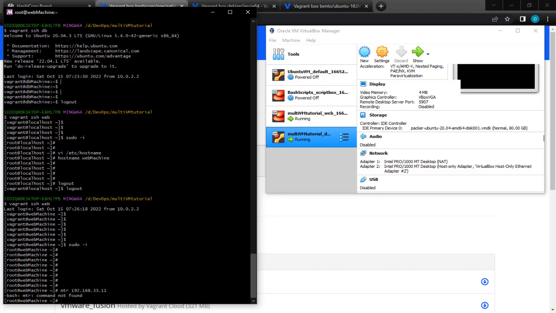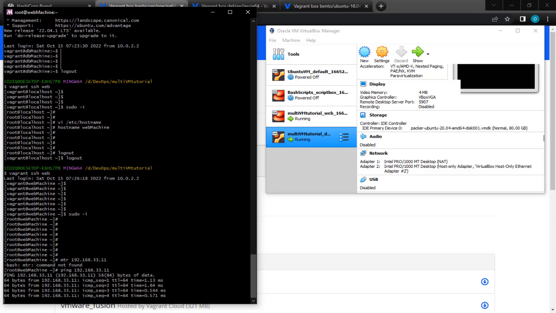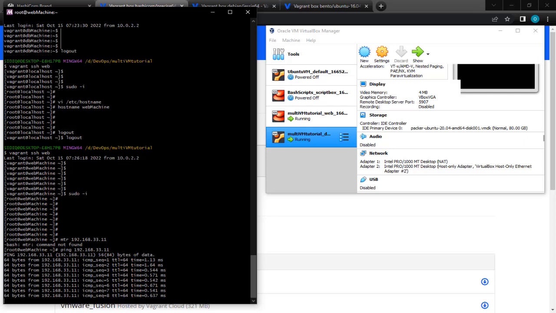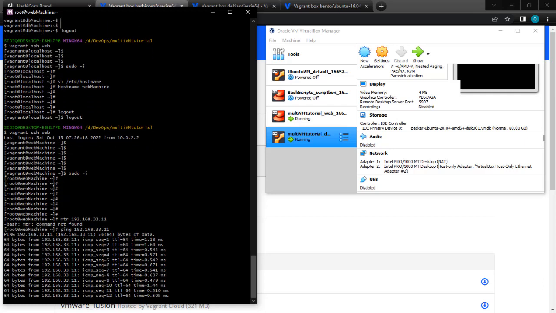Oh, never mind, let's use ping. Alright, can you see it's pinging? So there's a connection between the two Vagrant machines, and that's so simple, guys.